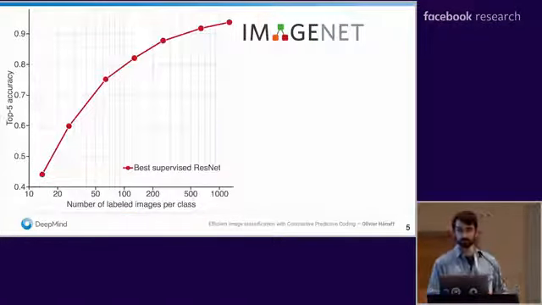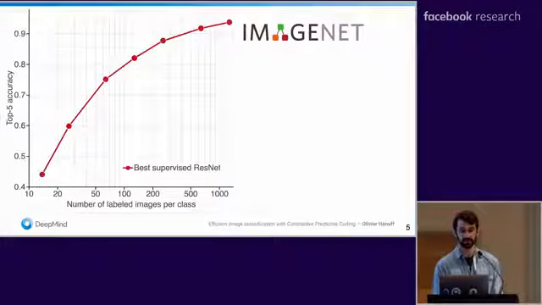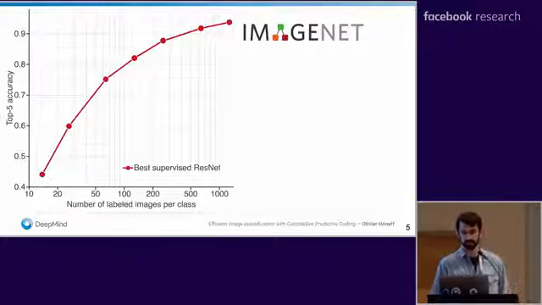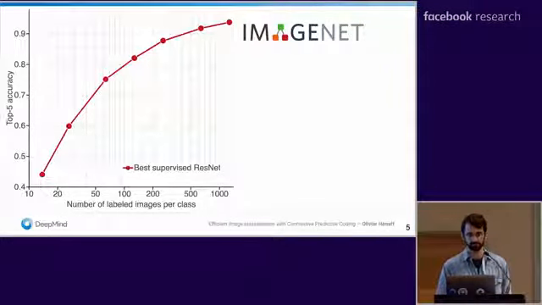So in order to get at this question, we started out by simply evaluating the efficiency of modern recognition systems. What I'm showing you on the y-axis is the test accuracy of a ResNet 152 architecture given varying amounts of labeled images to train from. What we can see on the right side of this graph is that when given the entire ImageNet dataset, this architecture reaches a very strong performance of 95%, but when given less and less amounts of labeled images, performance drops, going down to a mere 40%.